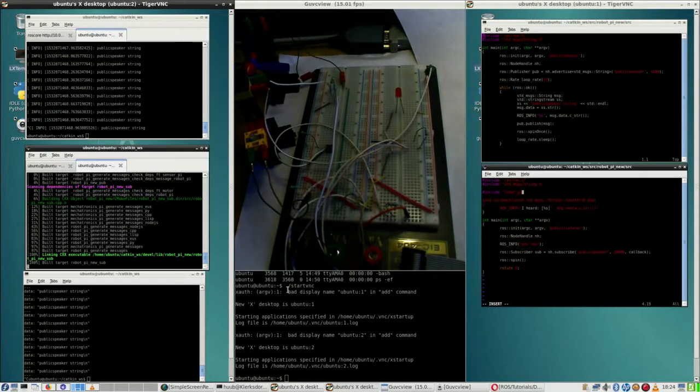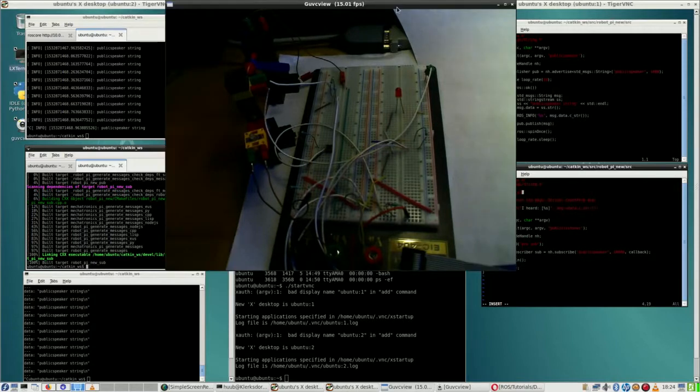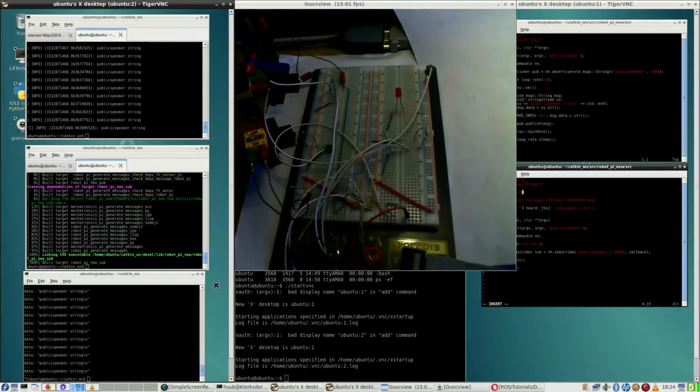I can tell that I started VNC with two desktops. This is 2 and this is 1, and you may have noticed the very large camera view because I'm running in a higher resolution.